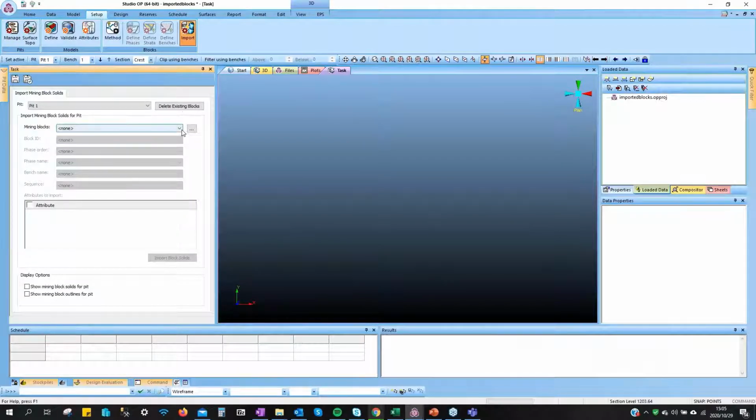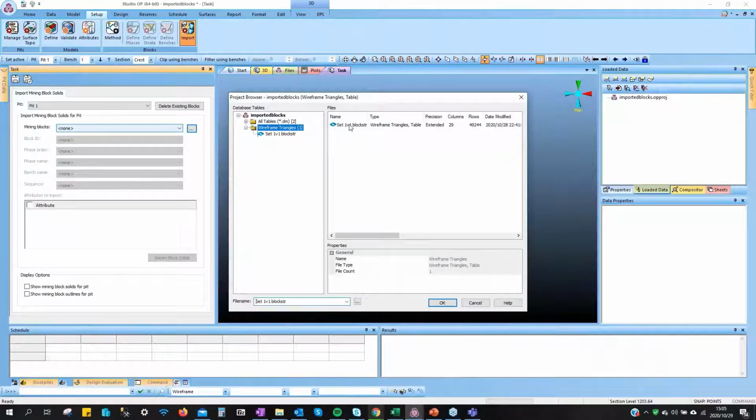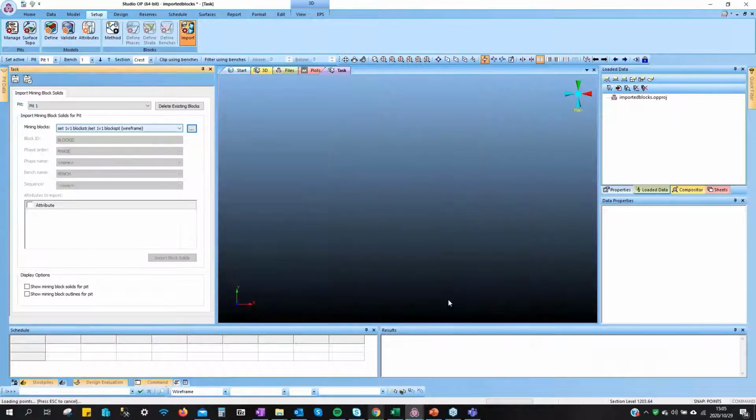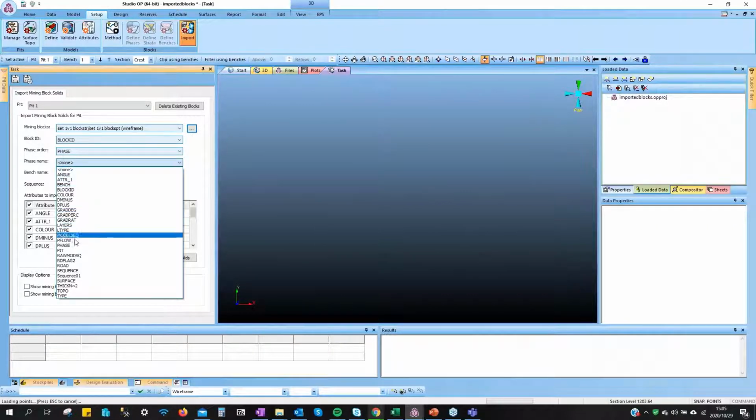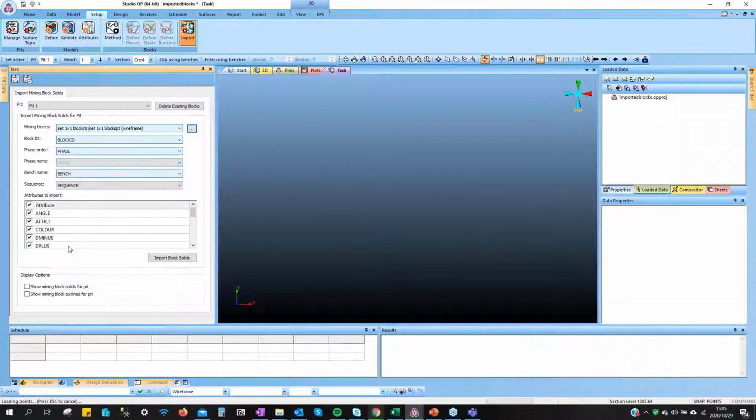So I just want to bring in the mining solids. These mining solids will have my block ID. It is very important to have the block ID, the phase order, how many pushbacks you have, and also the phase name. In my case, the phase name is not important, but I can use it as the same 1, 2, 3, and also the bench.